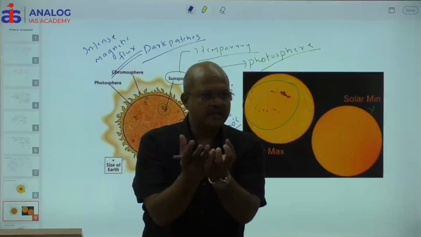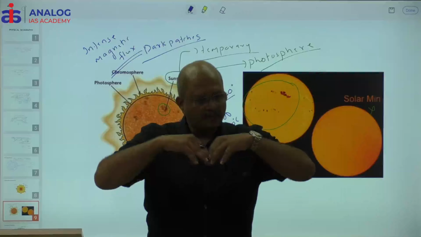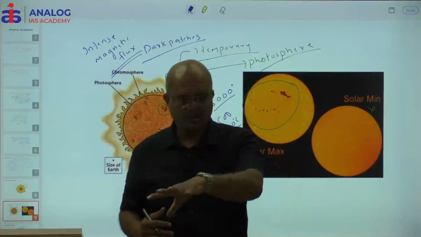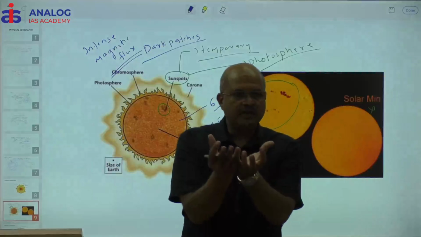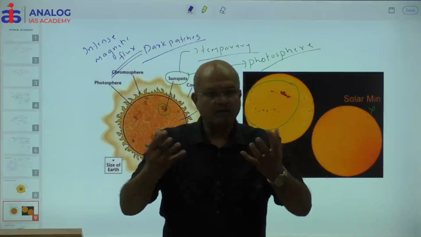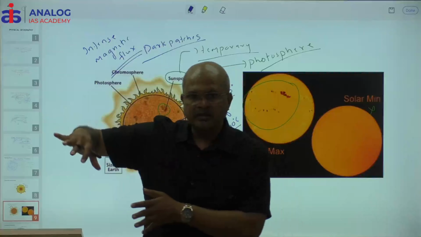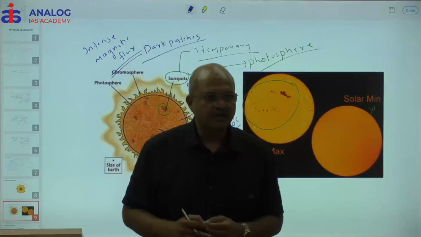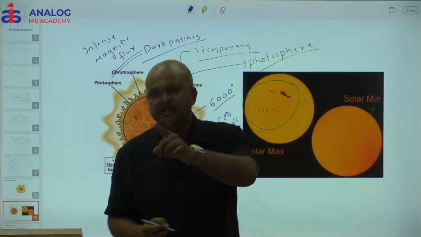Now, this energy or this water which is stored in the balloon is not permanent. When the balloon bursts, what happens to the entire water? In the same way, the entire energy which is stored in the sunspot, when the sunspot breaks, what happens to the entire energy? It reaches the earth in the form of high energy. And these energies which reach from the breaking up of the sunspot, we refer to as coronal mass.